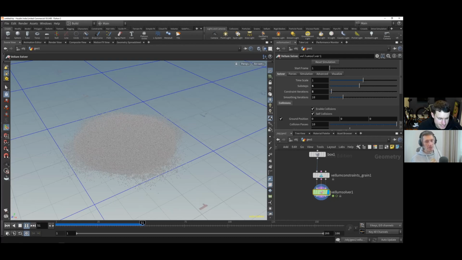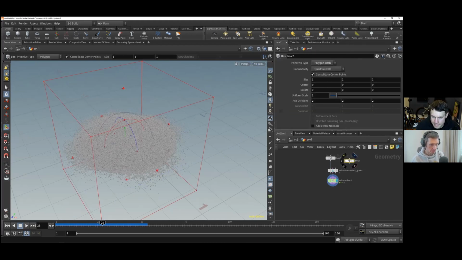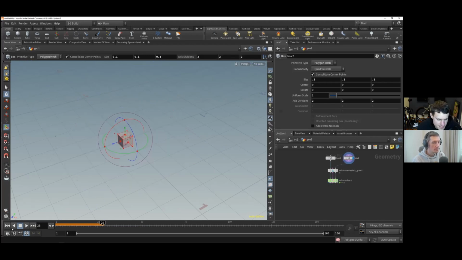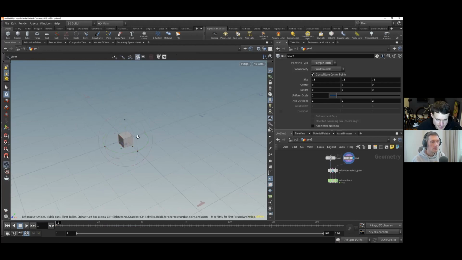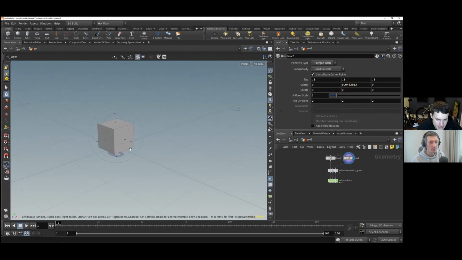So let's set up a collider, something we want to drag through there. So collider, now we need another box. If you want to drag a box through it, let's use a box. Let's make this one tiny. And connect the box to the collision. And yeah, reset it to the first frame. And make it visible. But it's also not very well positioned. Right, it's smack in the center of where the particles will be.